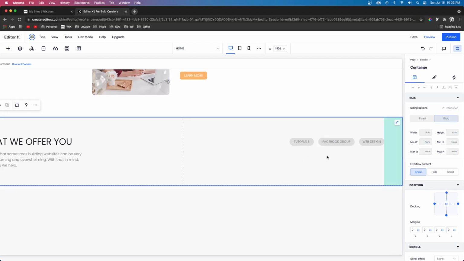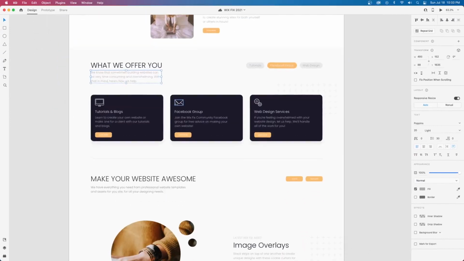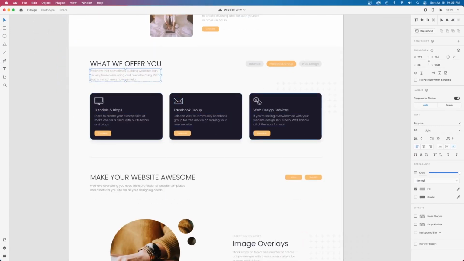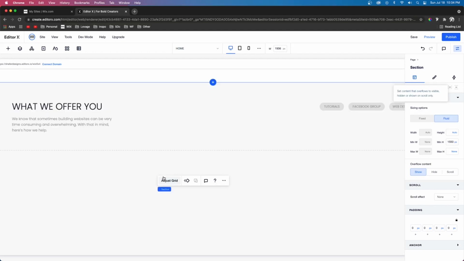And before I forget, let's go ahead and select the section. We're gonna come down to scroll effect and press sticky. The next part of the section that we're gonna be building is this section. Now I've already made a tutorial on that in the past, and I don't really want to cover it again, so I will have a link in the description for you. But if you've already seen that, then enjoy this little time lapse.